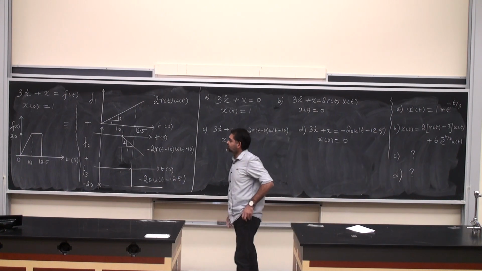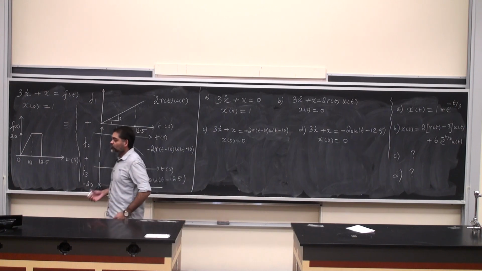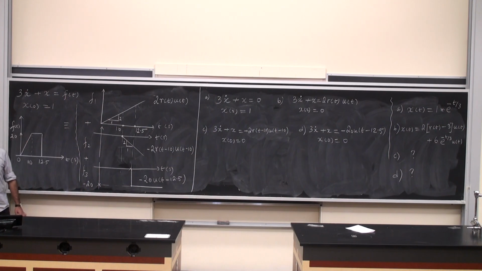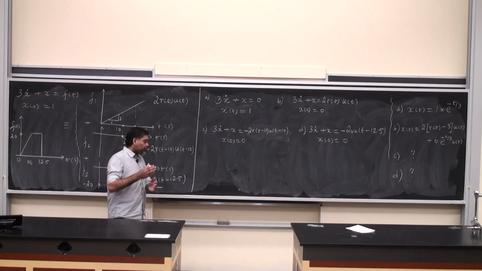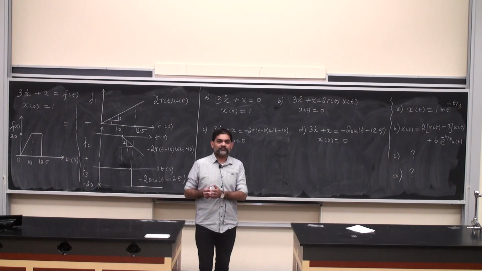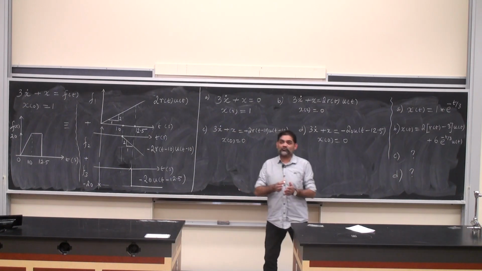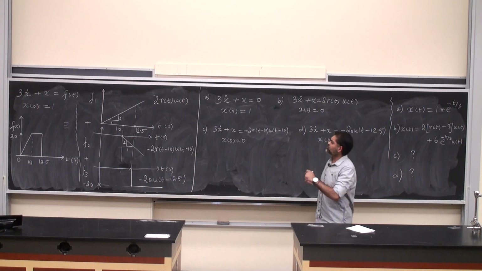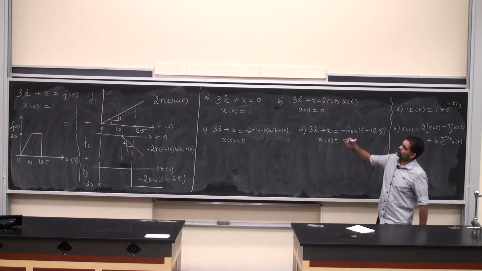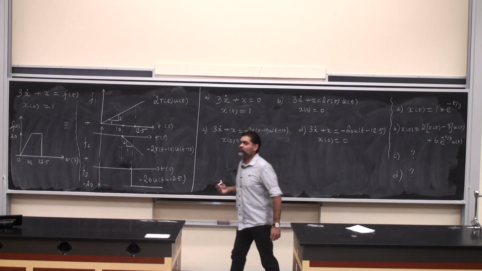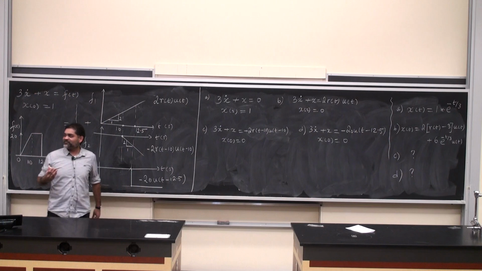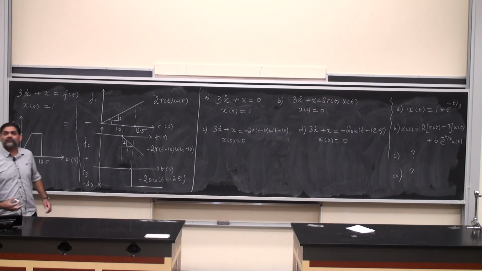Then we said that the total problem, and this is where we employ the principle of superposition. Principle of superposition is I can take a linear system, I can break it up into smaller pieces so that I can apply a piecemeal approach to it. And one of you interestingly pointed out, hey, if I were to solve this problem as a piecewise continuous function, how would I do that? I will talk about it at the end. It is going to give you the same answer, but it's a kind of a roundabout way. This is a more elegant way. And as I mentioned, there are many ways of solving these kinds of problems. This is just one particular method.